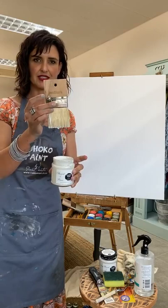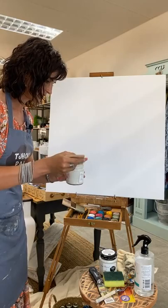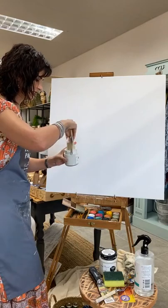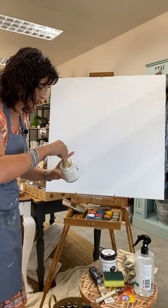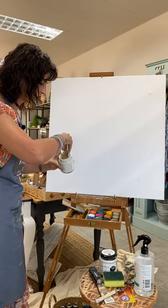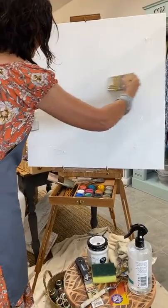I'm dipping a Hamilton's blending brush — this is what it looks like. Any paintbrush can be used, but this is so comfortable for this application. And I'm spreading some paste over my canvas, changing direction. I'm not sure if you can see the change on the canvas, but what it actually does is it creates some texture, so it's not a flat, smooth surface anymore. It is now something with texture.